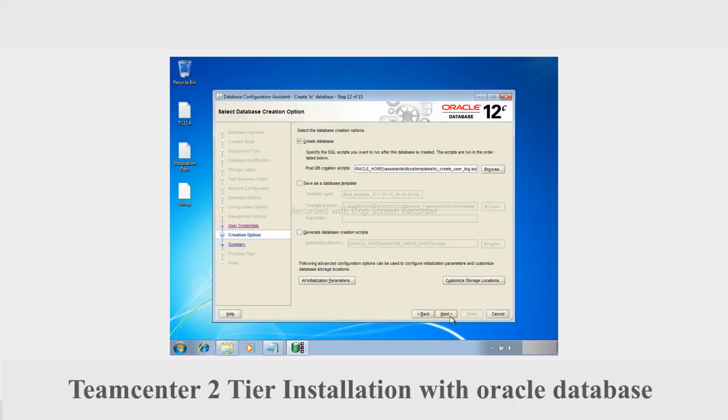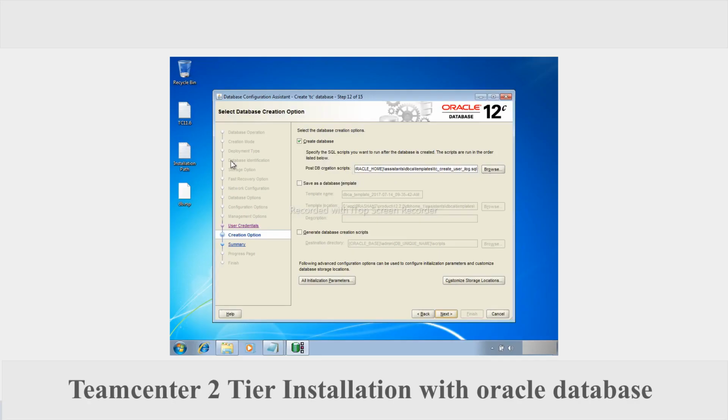See, the post database creation scripts are taken automatically. From template, tc create user dot sql template. If it is not taken automatically, you need to give the path of this one.